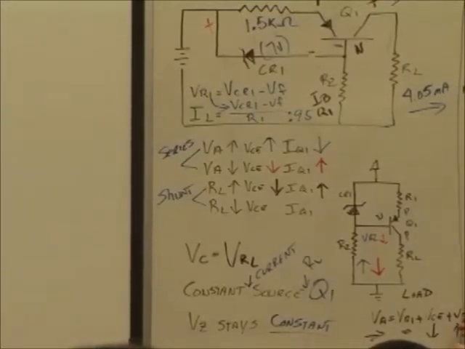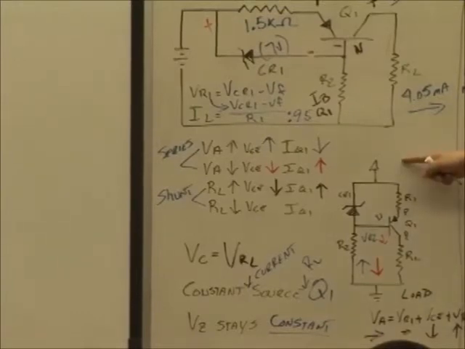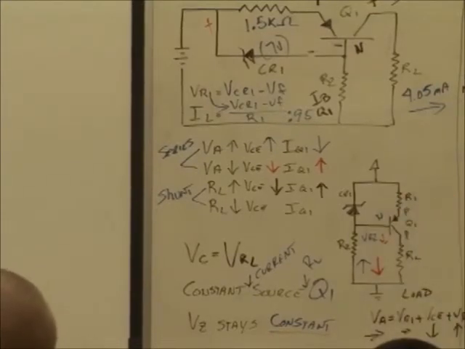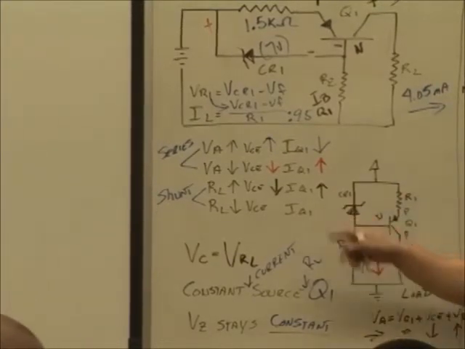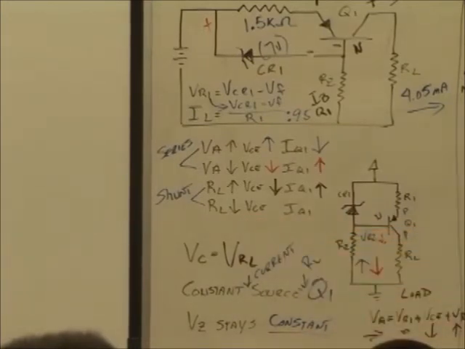This is how you can look at this, because VR1 is essentially constant. VCE and VRL equals source, doesn't it? So if this happens, the VCE must do this to compensate and equal the same line, because the line voltage isn't being changed this time. The transistor is going to conduct a little bit more to feed just a little bit more current to the load, so it remains relatively constant. VCE decreases, it's still inverse.